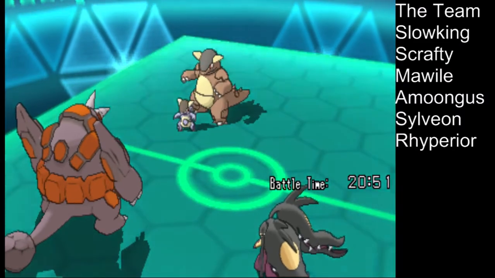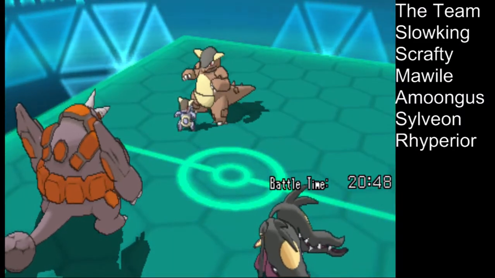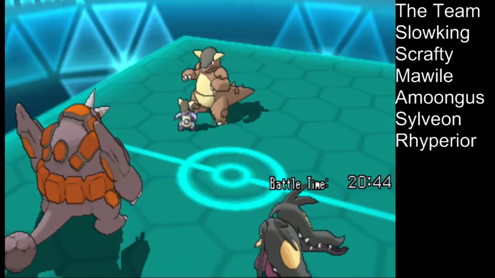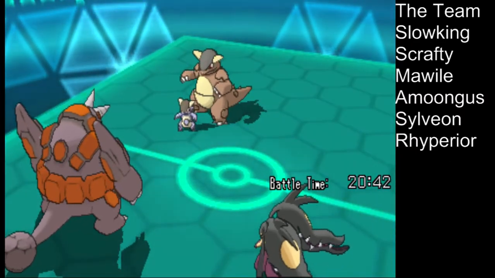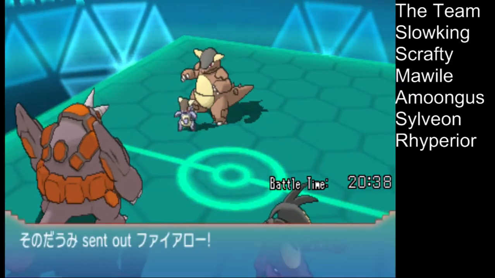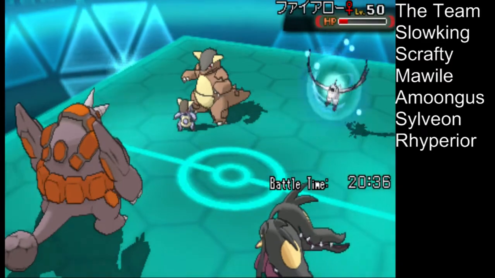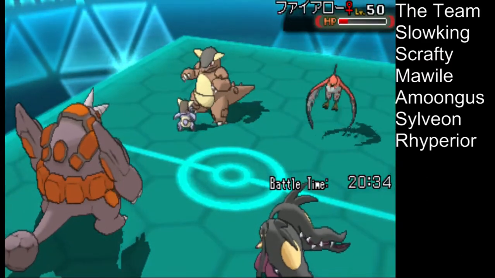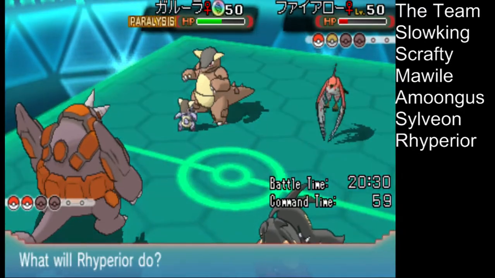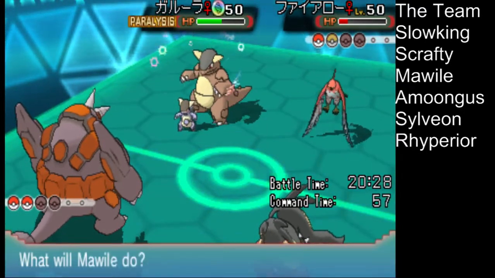So what I'm going to do is Rock Slide and Sucker Punch. That way, if he Brave Birds, he does no damage to either of my Pokemon, pretty much. And if he Flare Blitzes, I just pick up the Sucker Punch KO. So I think I'm in an excellent position right now, and Kangaskhan can't touch either of my Pokemon, really. So I'm going to Rock Slide and Sucker Punch.